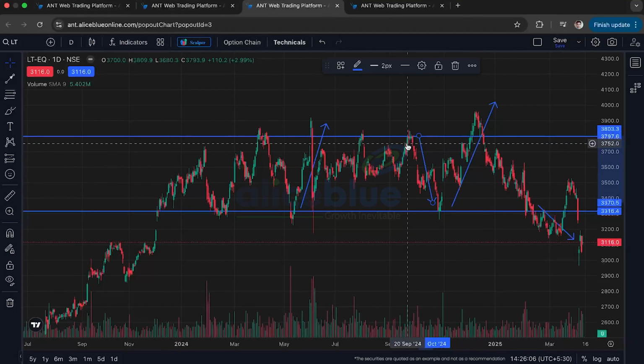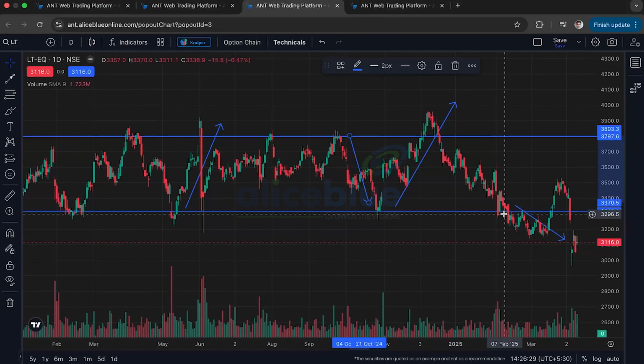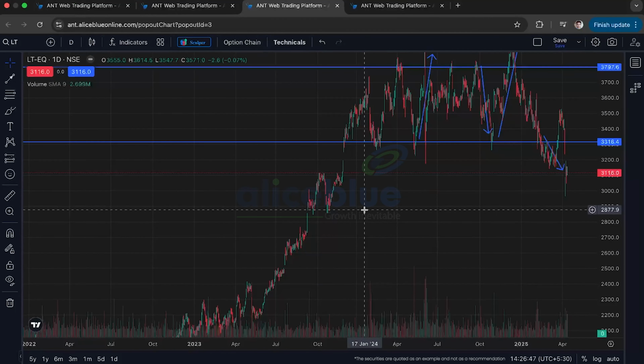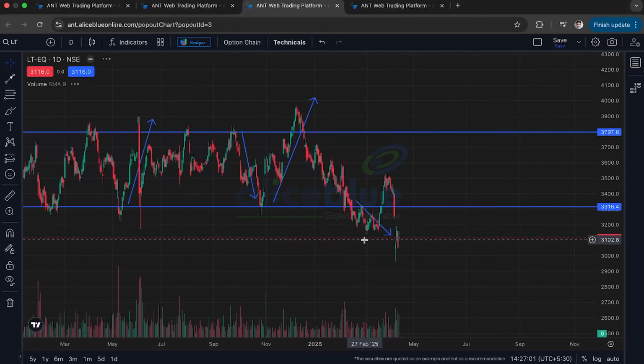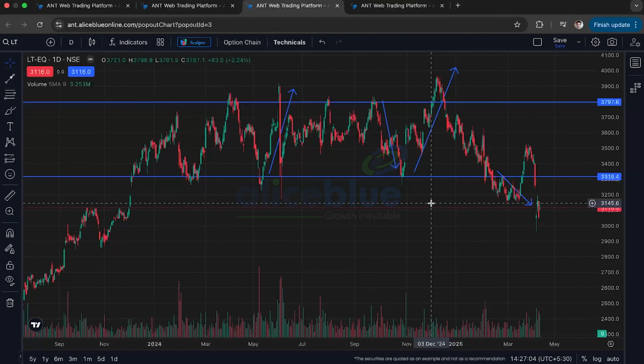So prices can break through them, and what was once resistance can become a support. So for this particular trend, right, what was a support then became a resistance for this one, right? So it can be interchangeable. A support can become a resistance and can become a support in the longer run. So these are interchangeable as well. One thing, it's important to use these levels as part of a broader analysis, and not the only factor in your trading decisions. This is one must-have takeaway, that this is not everything. This is a part of your analysis when you are analyzing a stock from its technical point of view.